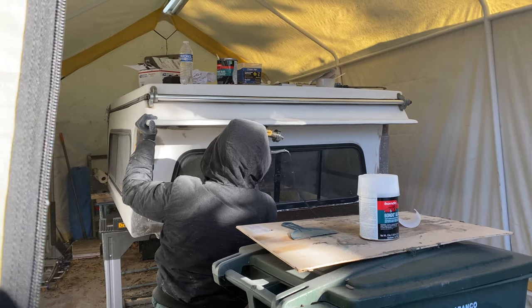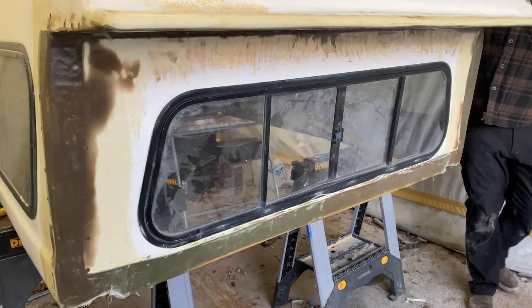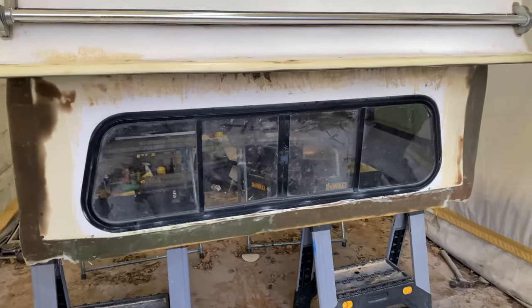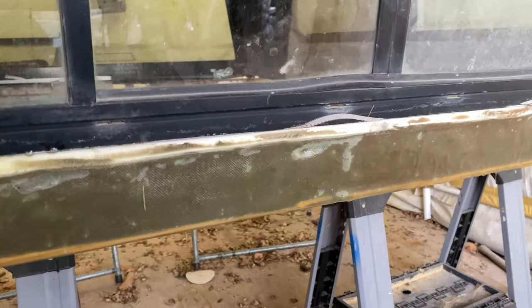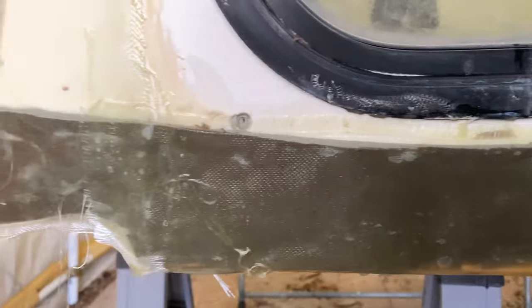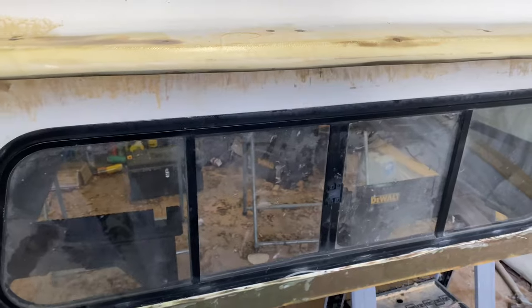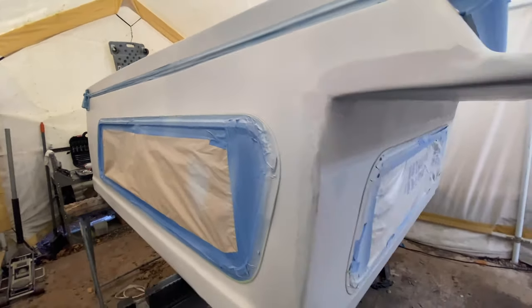That's kind of what the flip pack looks like — all the corners around it are rounded off. So we replicated that all around our window along with the new overhang on the top, rounding everything off to look like it came straight from the factory. Here we got our first layer of fiberglass on, which weathers everything in, makes it stronger, and most importantly makes it water resistant, which is awesome. Then I sprayed our primer and decided what I wanted to fix and what I didn't, and we moved on.